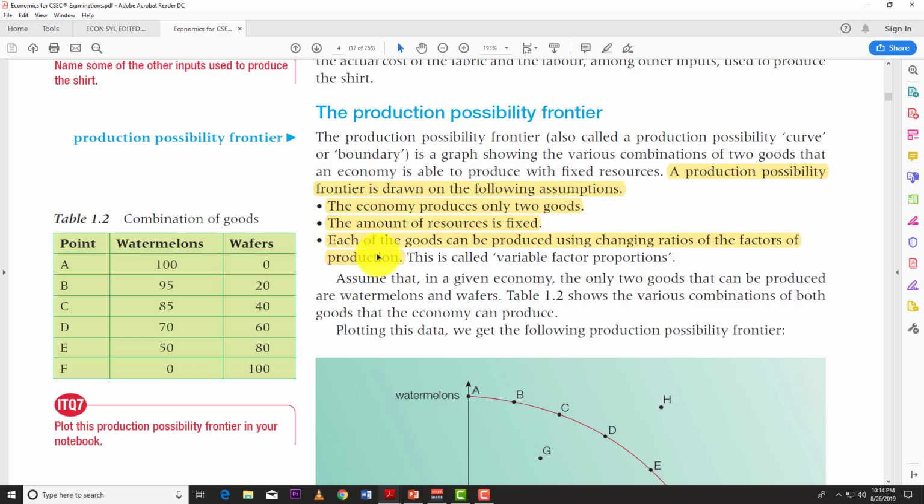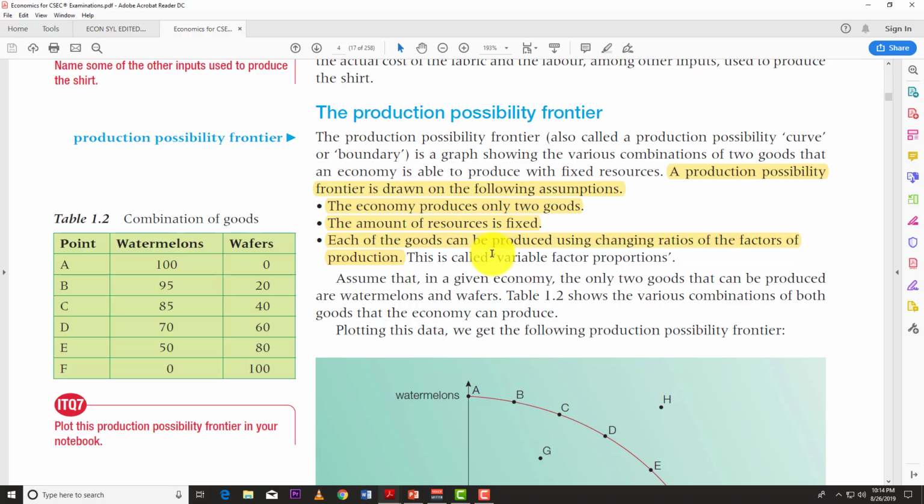I'm going to link a video at the end, one of my videos I did for POB, but the factors of production are the same in POB as they are in economics. So you can use that video to understand more about the factors of production. We'll get to it eventually in economics, but for now you can look at that video. So we have quite a lot to unpack here before we delve any deeper.